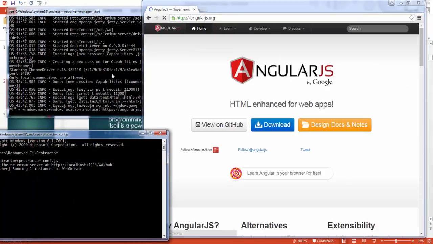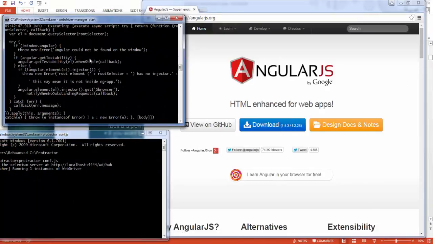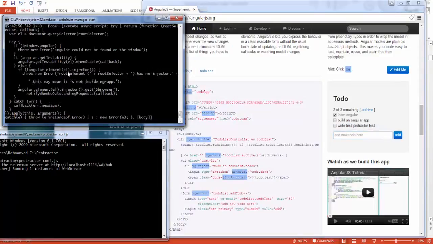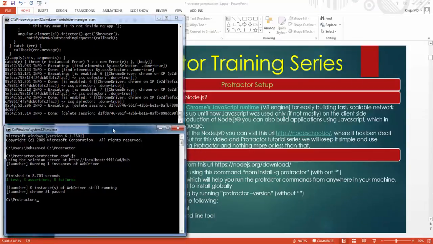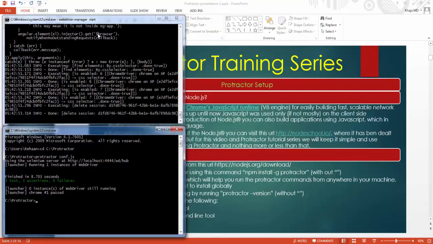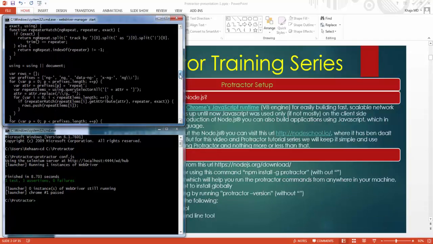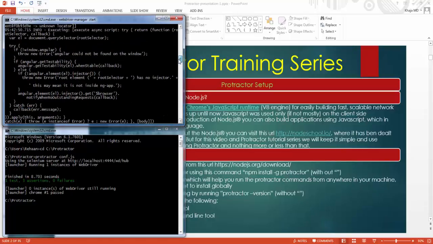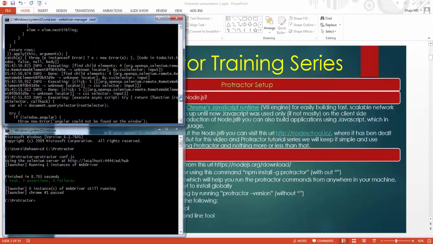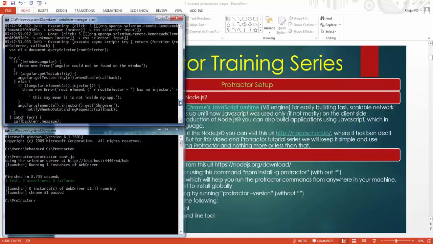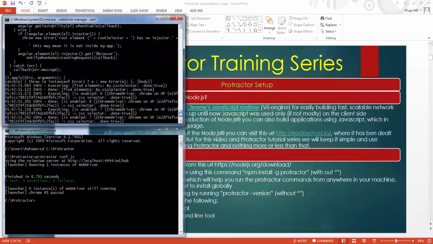So here you can see that the browser has opened. Everything is running automatically. It's very fast, guys, very, very fast. In this window, where we have started the Selenium server, you can see that there is lots of code that it has run. All this code is nothing but what we have written in our test case file. Do not worry. Right now it might look a little scary, but things will fall in place once we start the coding.